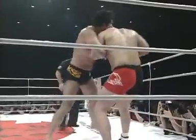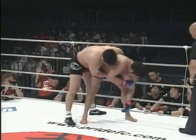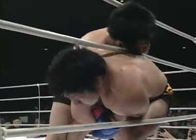And you see those kicks have taken their toll on Che Mubei's left leg, the discoloring, but Mubei not feeling the effects right now as he is up along the ropes. Yoshihisa Yamamoto with some hammer strikes to the top of the head. Again, going for that Kimura attempt, but really, isn't this more just a block? It's more just a block and to hold.